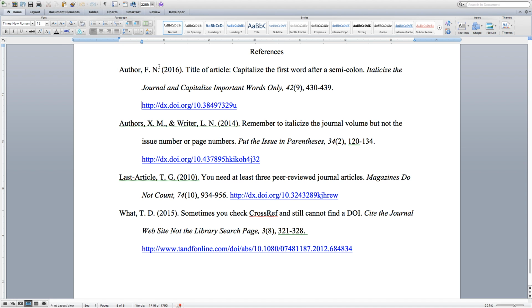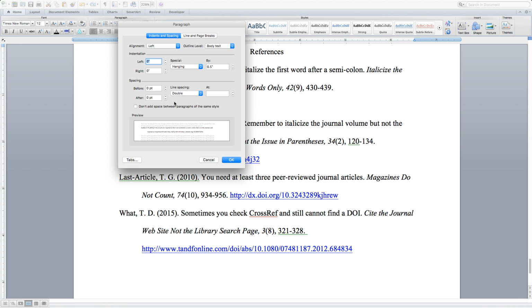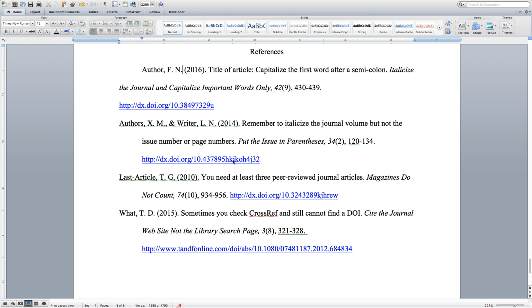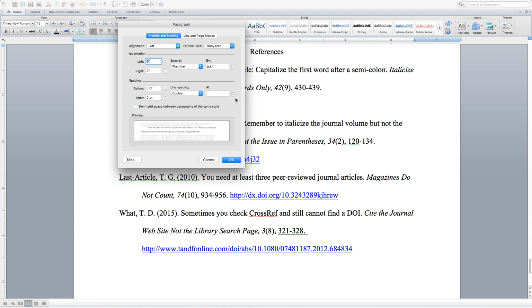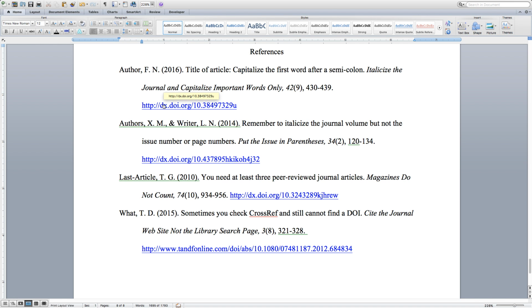You can also, if you go to paragraph, I know that's pretty small for you guys, but you can tell it to do a hanging paragraph. So like if I changed it to first line, it would look different. And then I'm going to change it back to hanging, and it's at a half inch. And so that's a way to have it do it automatically so you don't have to do it by hand.